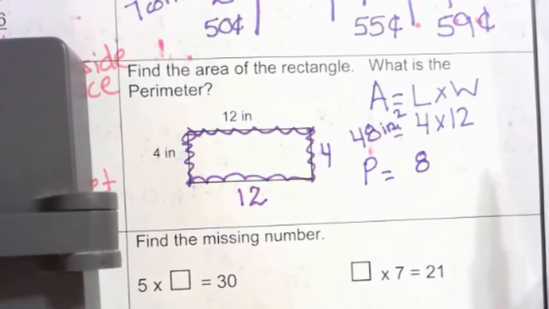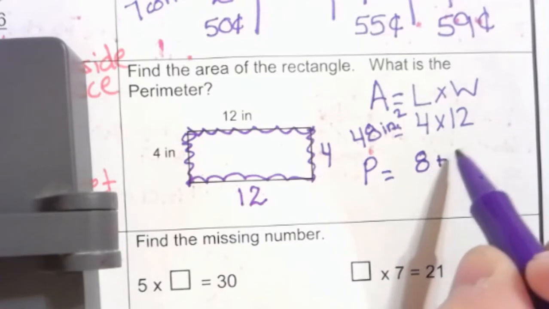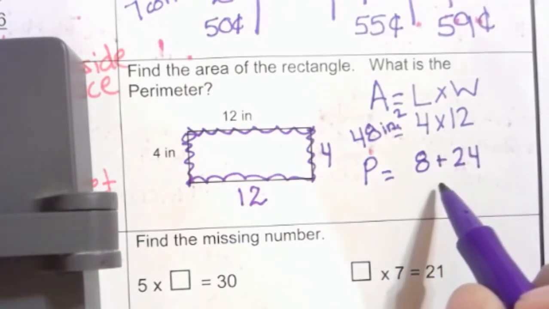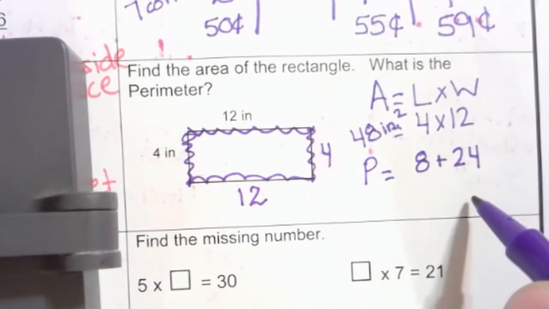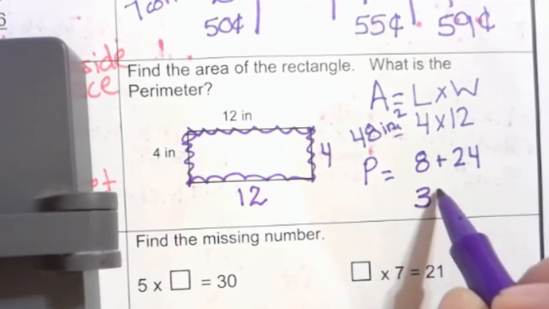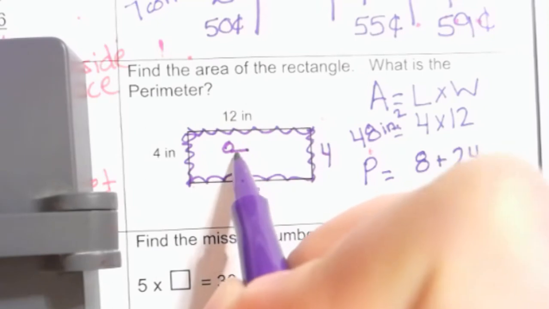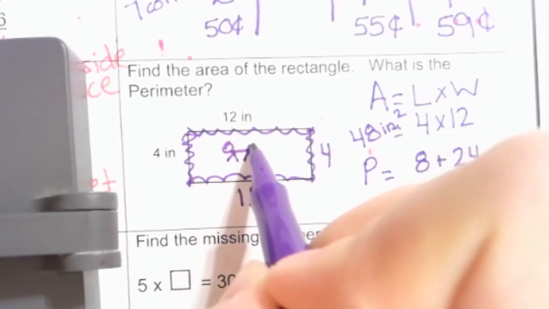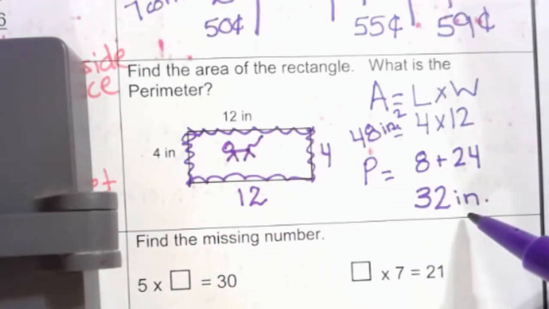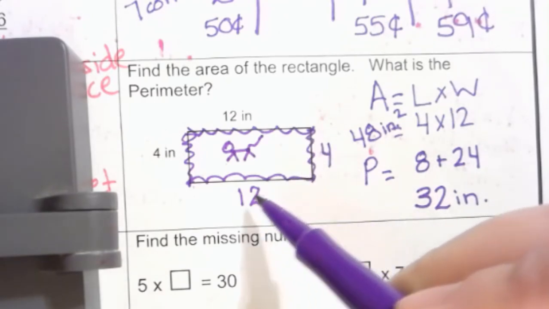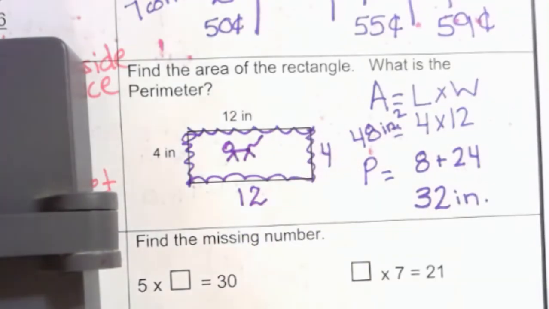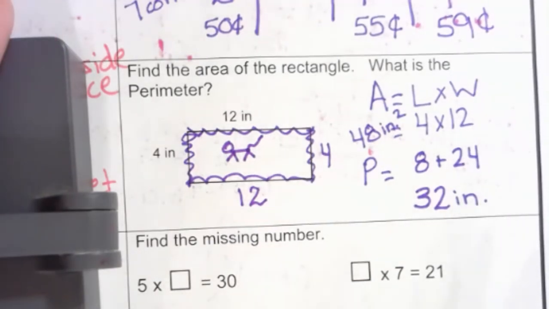And I like the way you label that, Ms. Walker, showing those numbers. So we have 12 plus 12 is 24. So 8 plus 24 is 32. 32 inches. Don't forget, Sparky can't get out. If you are adding that up and you're not getting 32, I bet you left one of those gates open. You've got to keep Sparky inside when we're talking about perimeter. And remember to show your work. Write it down.